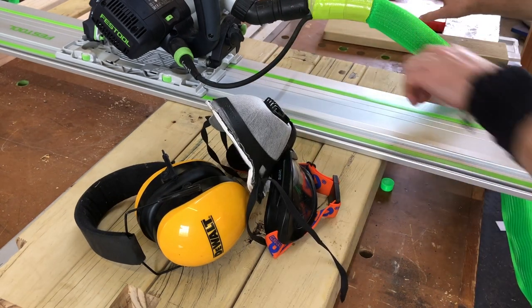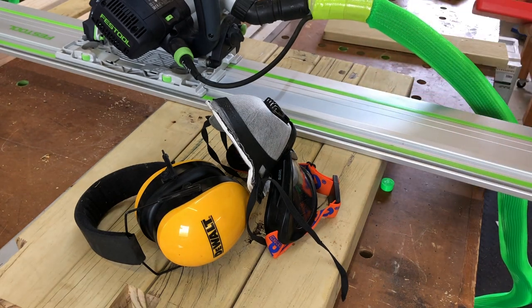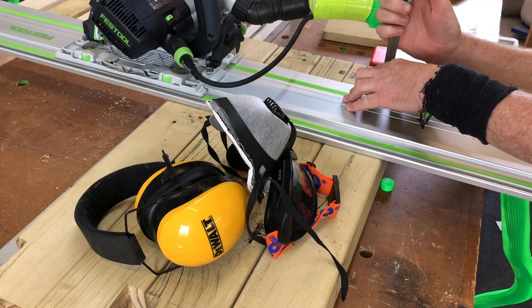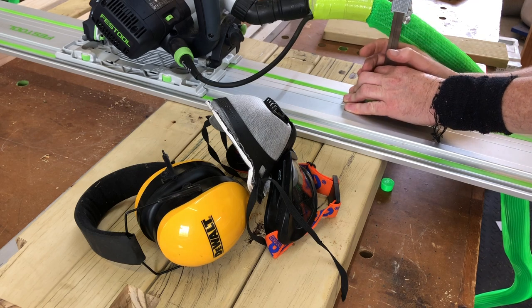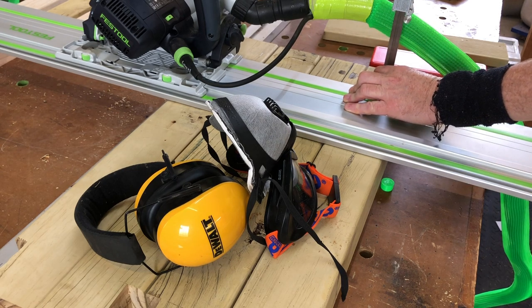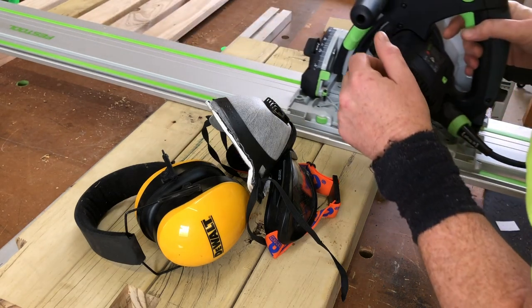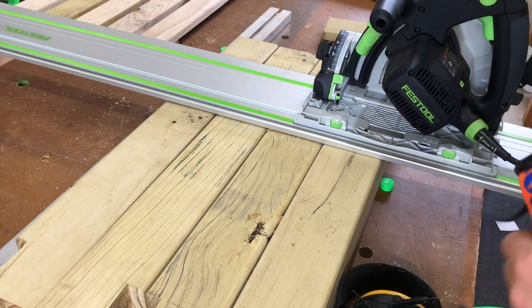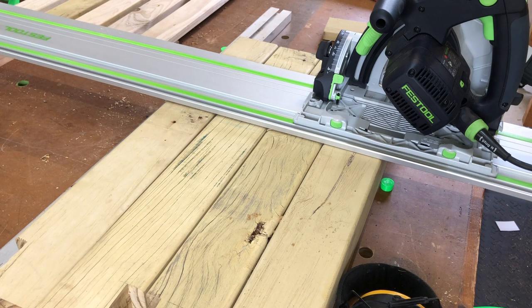Alright, but first I'm going to check the depth that that went to and see if it really is 20 millimeters. Here's hoping it is. Pretty close, 20.32. So we need to, let's take this to 20. Alright, so I made some adjustments and obviously gone for a slightly deeper cut. So I'll make another cut now in the same channel, and we'll measure it again.